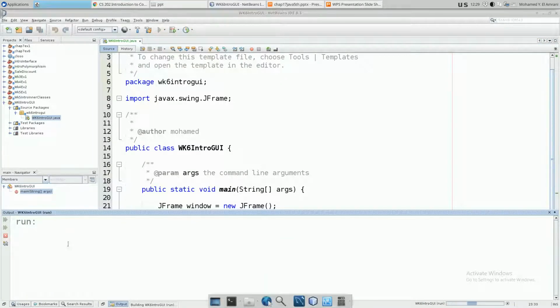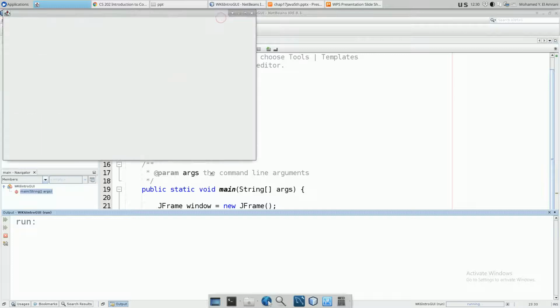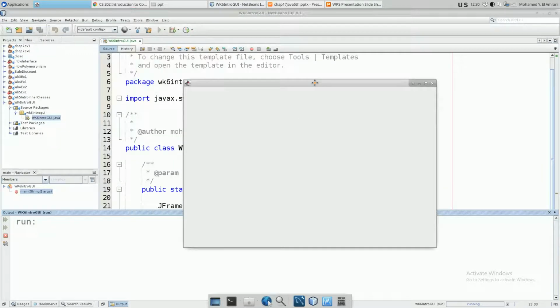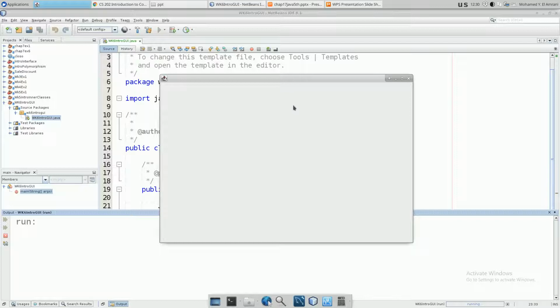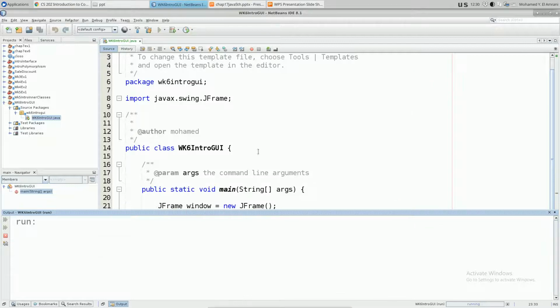That is going to tell you it's trying to run, and then something should happen. It happened actually, but we are not seeing it. Do you see this? This is the new icon for the new application that is running, and you see something like this here. Oh, here it is, because I did not specify the size. So what happened? It comes with a size of almost 0. It was just small. So now I need to change that size.